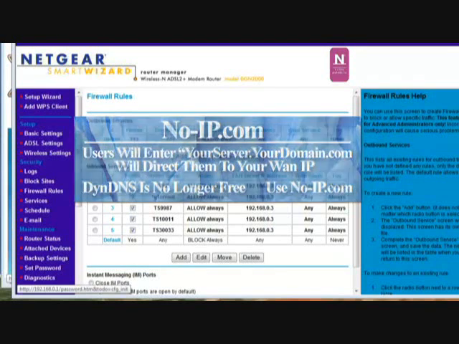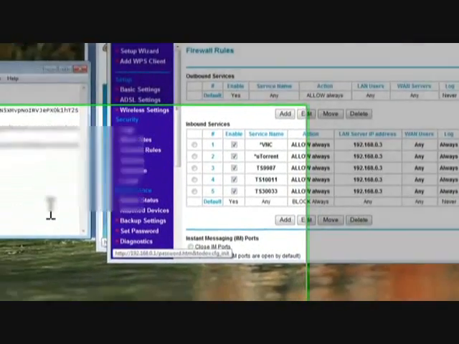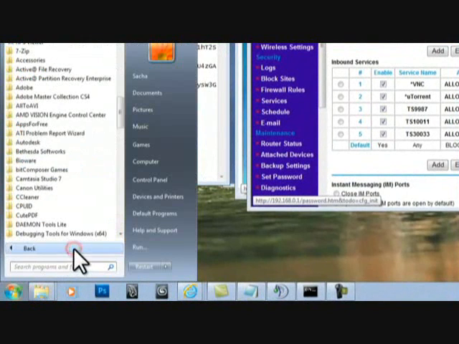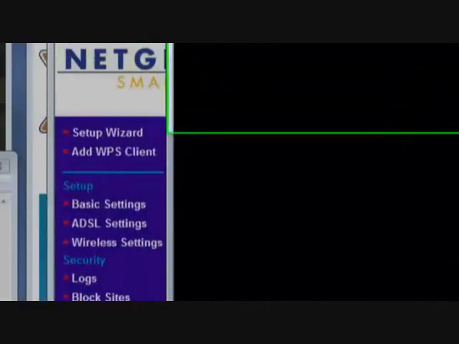but this is easy. Now we can just connect to the TeamSpeak server with a client, but I will show you how to test ports to make sure that they are forwarding properly. This is useful in determining whether the root of the problem is port forwarding or an issue with the TeamSpeak client. There is software to do this, but it's real easy to do from a Windows command line. Click on the Windows Start button, All Programs, Accessories, and then Command Prompt.